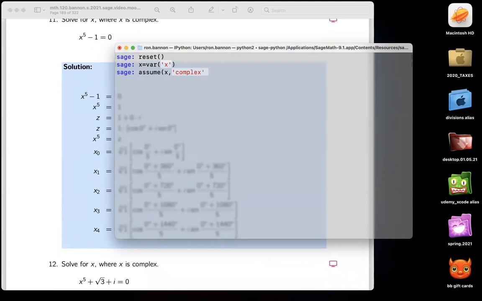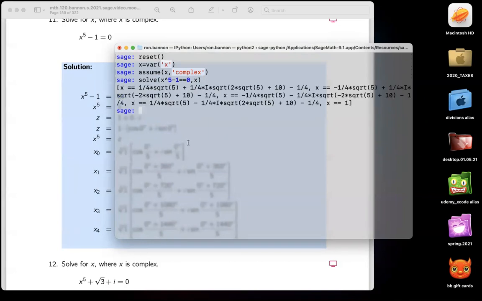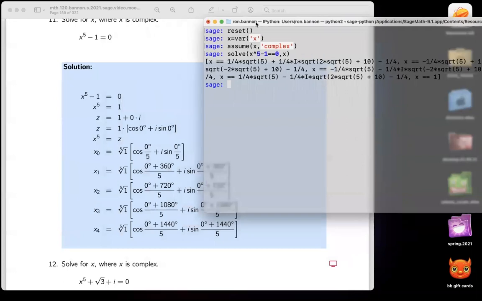You're going to make mistakes. I've done that. Solve X to the 5th power minus 1 is equal to, look at the double equal sign, 0, but I want to solve for X. Now, granted, if I make a mistake, I'll know I made a mistake when I see the output. What am I expecting? Well, I've studied the material. I'm expecting to see 5 solutions to it. And I'm seeing the solution. I'm not going to count them up for you, but I'm seeing the 5 solutions.